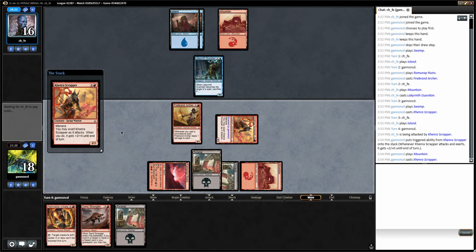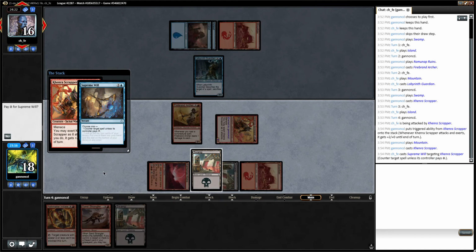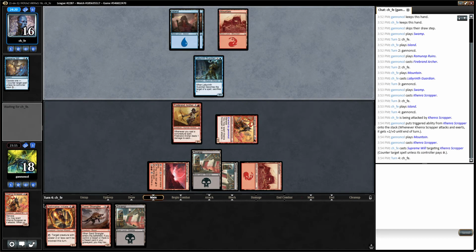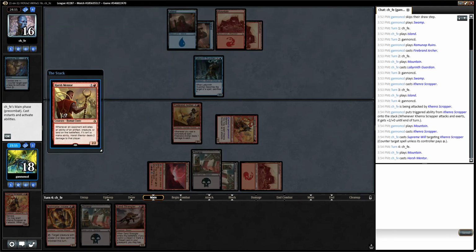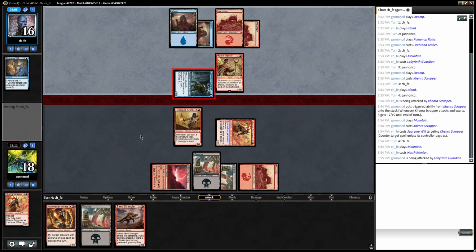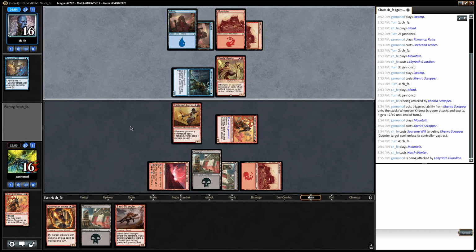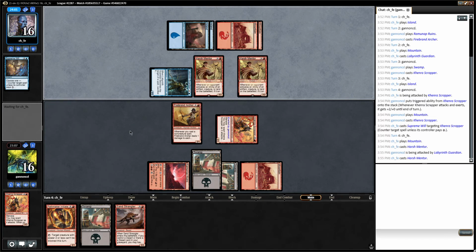And I know I could go 4 and then 3 and 2, but I think that was better because I really want to use Sand Strangler on a relevant blocker, like this one. Although, oh, whoa, getting hasty over there. Whoa, they have 2? Jeez.